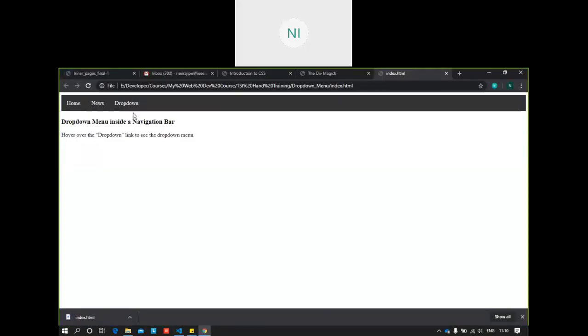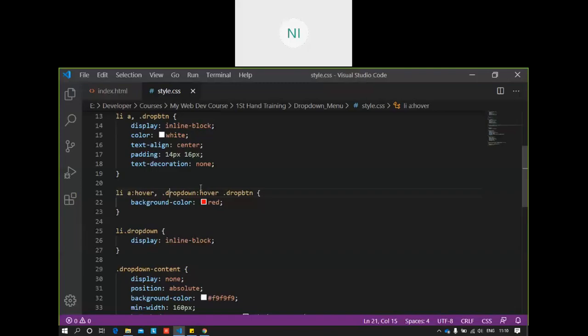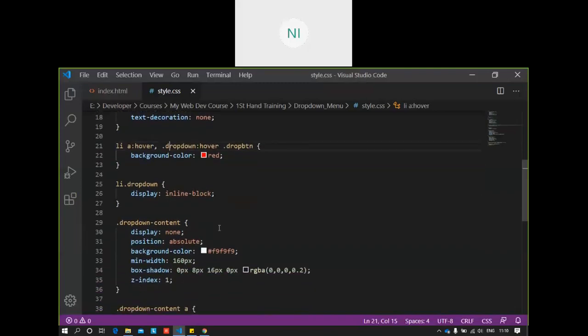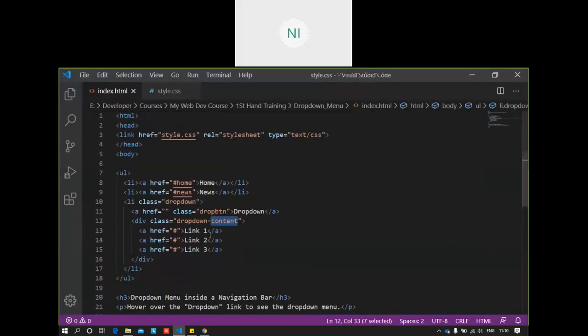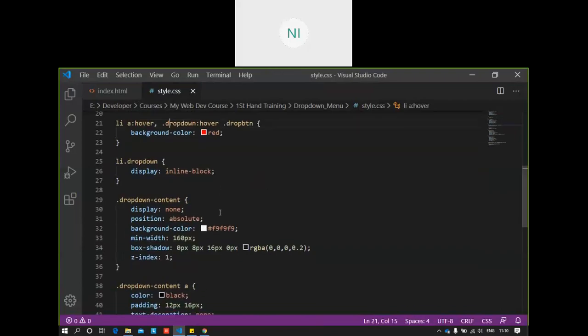Okay, so pretty much that, and as you can see, there is one other custom tag here, right? The dropdown-content. So it should also have some style. That is what we have added here. Display, position equal absolute. If we don't provide a position, if we leave it at default, it will inherit the properties of its parent.